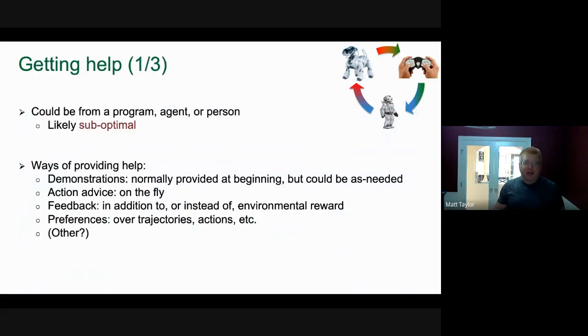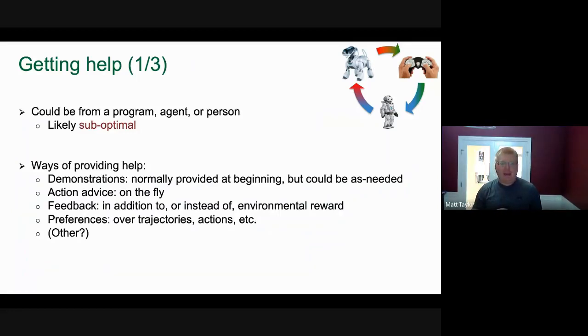The third topic I wanted to talk about, and this one goes into a few more details, is thinking about how an agent or a person could help. We can ask something, what should I do? And it's likely suboptimal, especially if it's a person. But if I'm doing a control problem, maybe I have a PID controller, and I can just ask that PID, what action would you take now? There's not necessarily a sentience or a cognitive framework for this, but maybe that is useful.